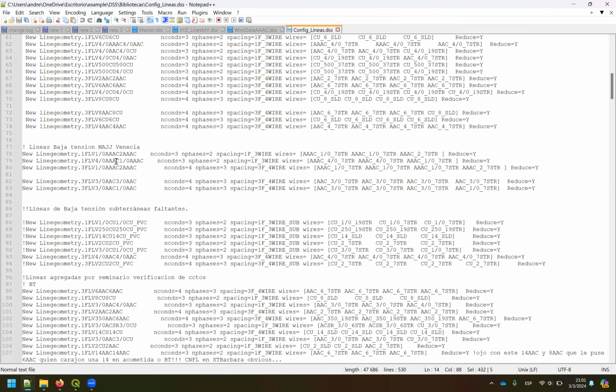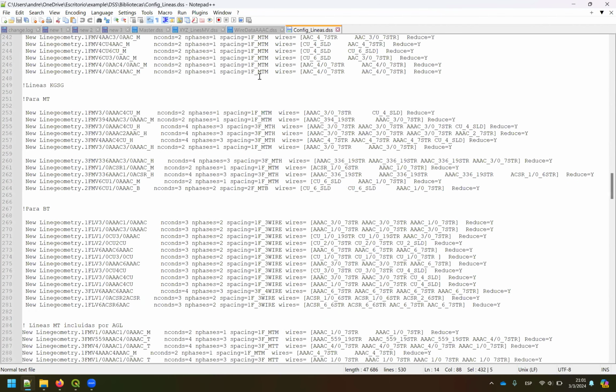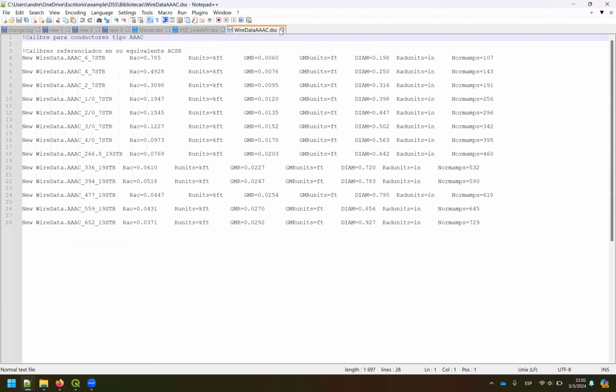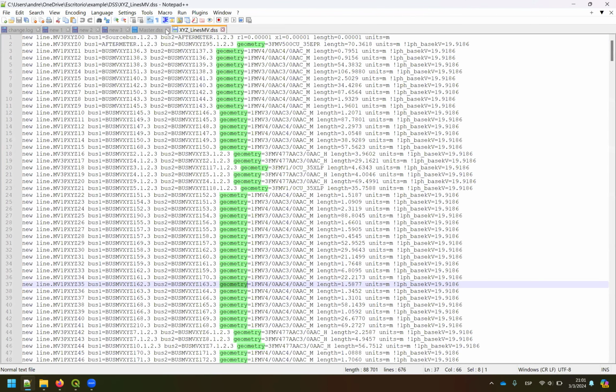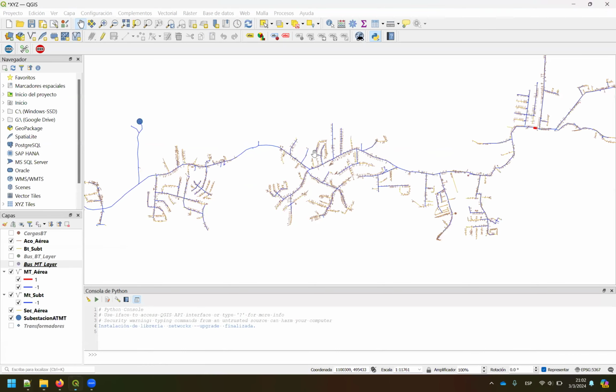And we have a lot of line geometries. We have performed many studies using these libraries, okay? You can rest assured that they are correct. We have used them previously. We have validated them, and they are all based on the practices of Costa Rican utilities for medium voltage and low voltage, okay?